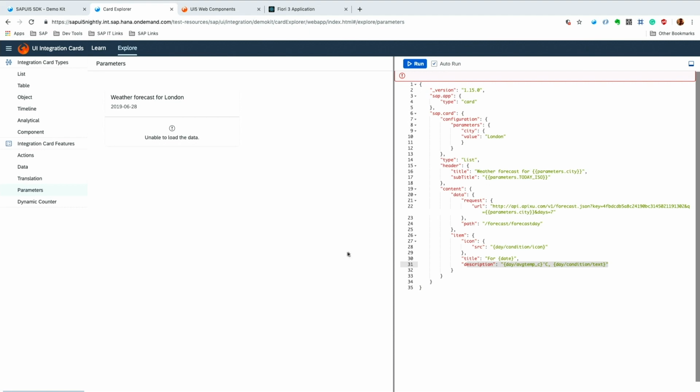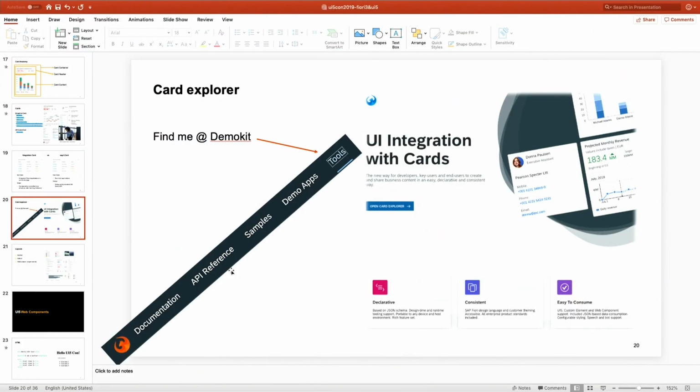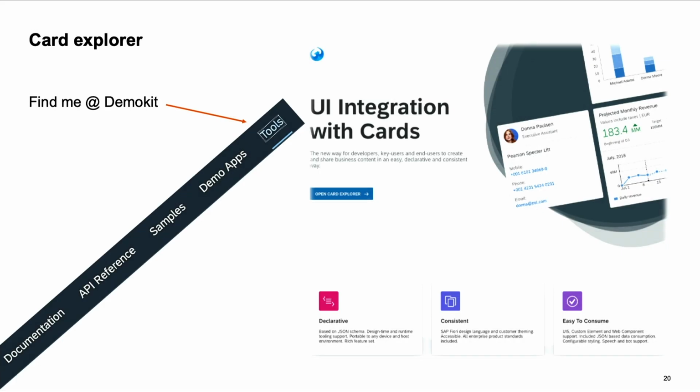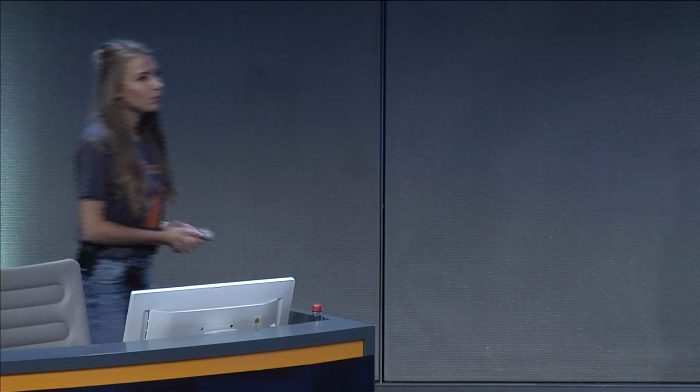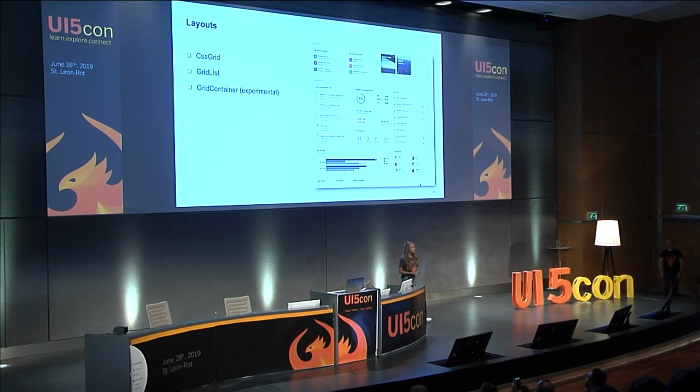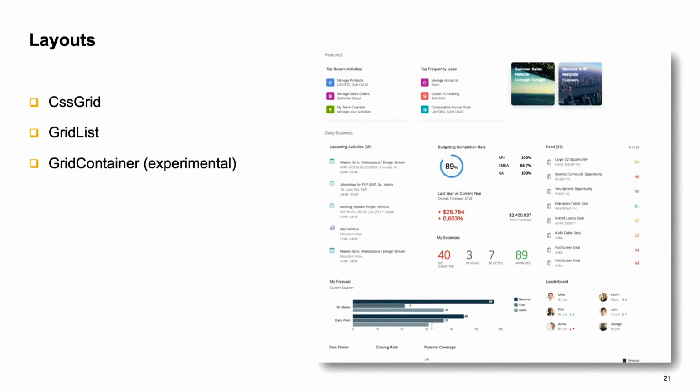Okay, we have the cards, and Yavor showed you the central home design, and also Stefan showed you on the keynote. But to achieve this central home, you need one more thing. You need some layouts, and for you to achieve the central home, we have delivered the CSS grid, which is a display grid CSS property-based control. We just wrap the CSS grid in the UI5 control. We have the grid list, which underneath is again the display grid, and it extends the sap.m list, before I forget, and it comes with all the cool features that the sap.m list has.